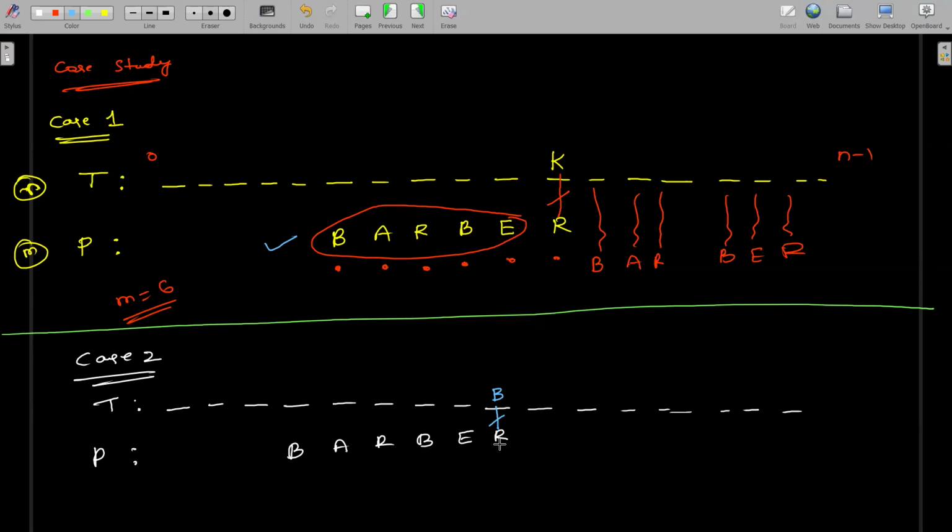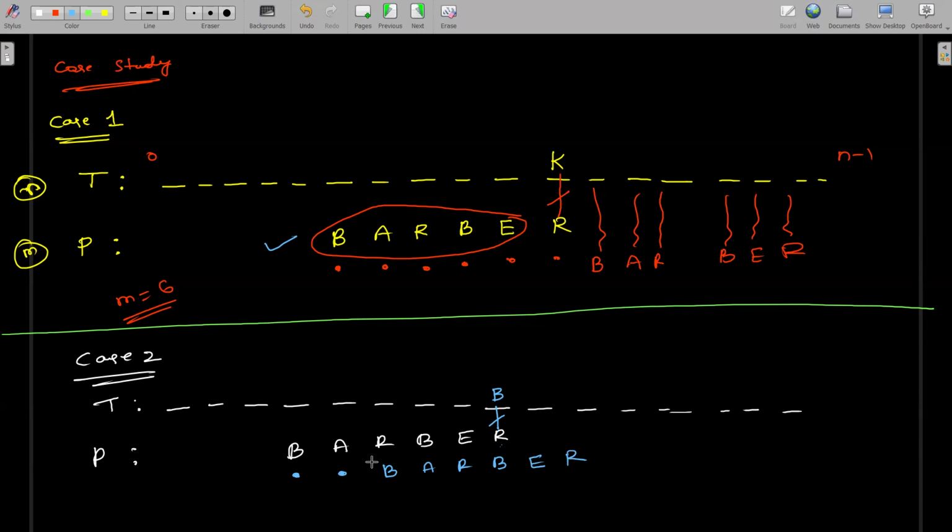That's why you can see 1 and 2. After that B is there. This is 1 and this is 2. After 2, there is B. So what do we have to do? We have to shift those many times. Please understand, now this barber is going to be shifted like this. We will leave this space, and again shift like this. B-A-R-B-E-R, like this. Okay. Fine.